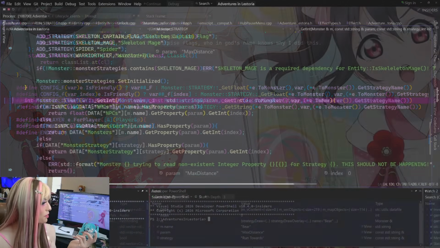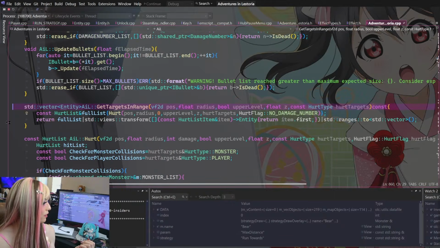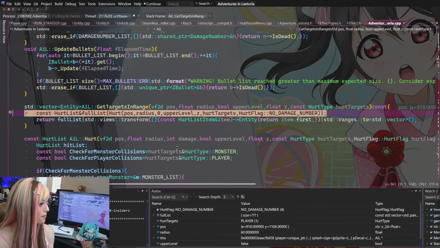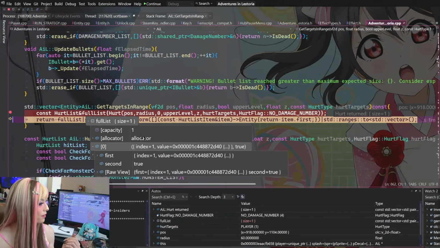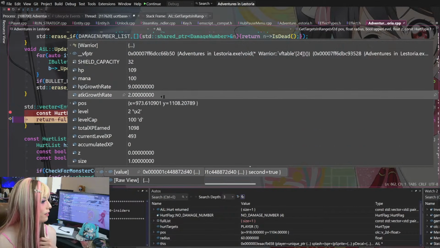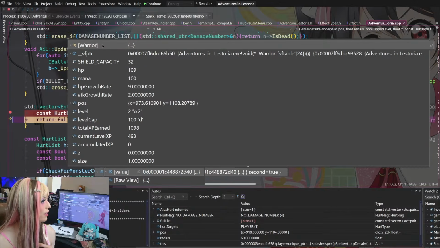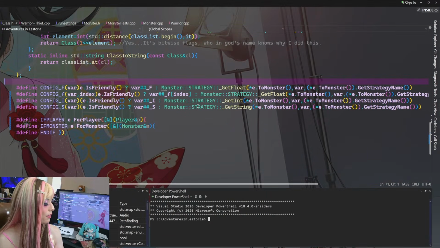Okay, well, at least the range should be correct now, right? That should at least work fine. We'll breakpoint right here and see what happens. So radius is now 60, which is correct. So do we have something in our list now? Okay, so we actually have the player in our list now. So that's working, in theory. This is the player. Yes, this is the warrior. Okay. So far, so good. Let's continue.